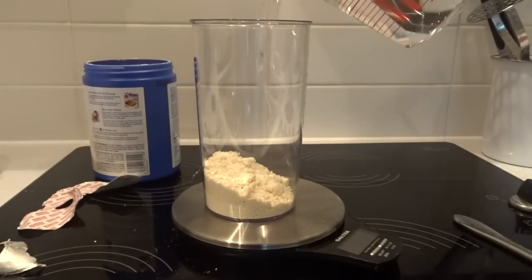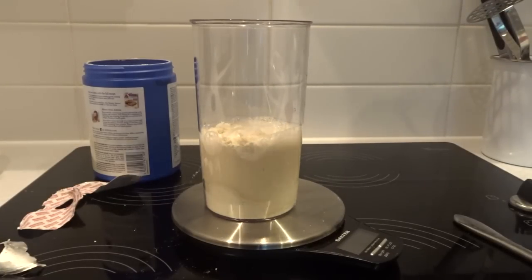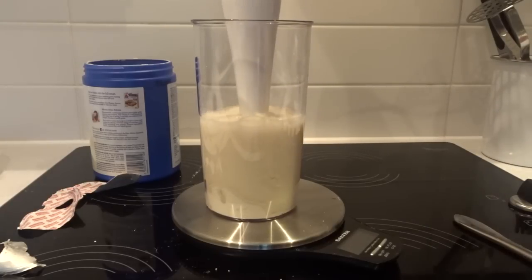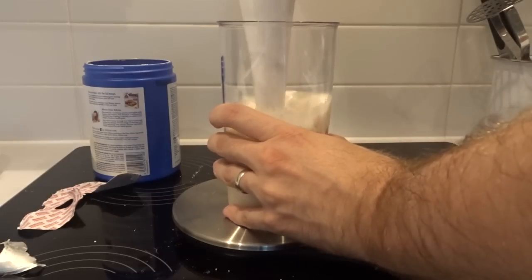Didn't expect that. But there usually is, I shouldn't be surprised. 250 to 350 ml of water. And something that a lot of people have said to me on these week-ons is, if you want a smoother shake, because these things are generally quite grainy, quite gritty, then you want to crack out the old, this thing. Oh yeah. So, let's do it. Let's make it nice and thick. Ooh, that smells so vanilla-y. Like, ridiculously vanilla-y. Vanilla-y is a word.